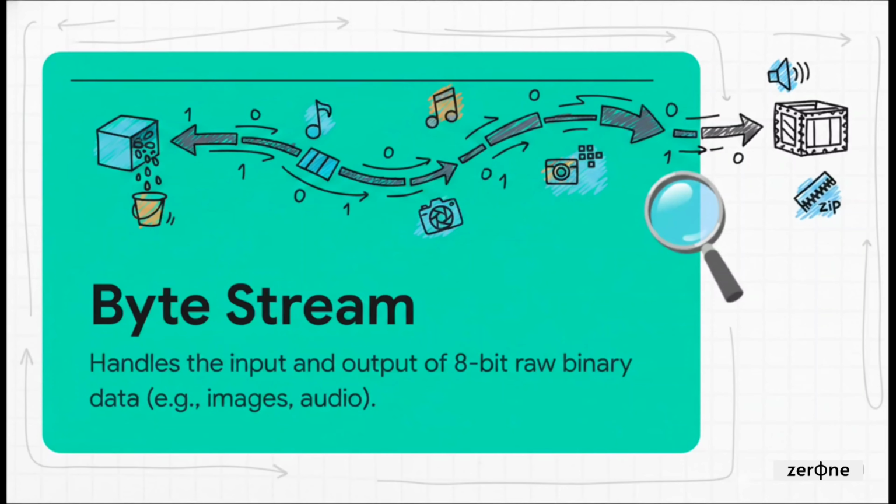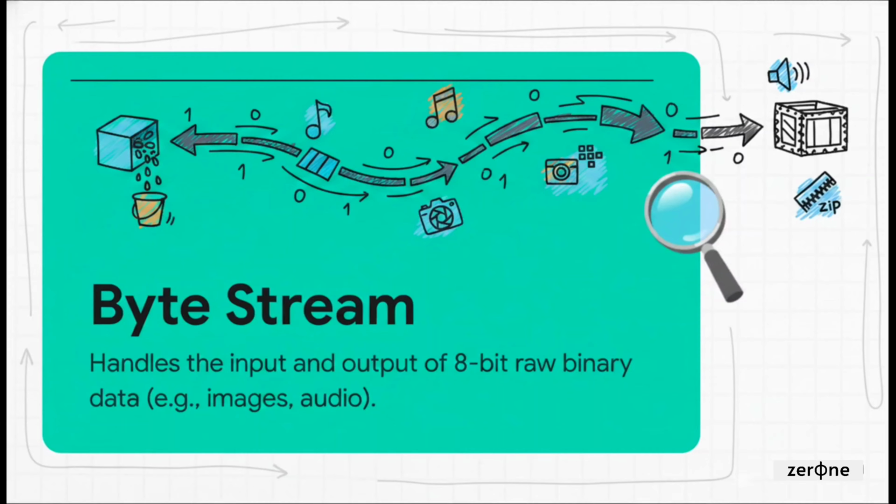In Java, all the classes required for stream manipulation live in the java.io package. Just as a continuous flow of water creates a physical stream in nature, a data stream manages the continuous pipeline of data moving from a source to a destination. The first major category here is the byte stream. A byte stream provides a super convenient way for handling the input and output of 8-bit raw binary data.